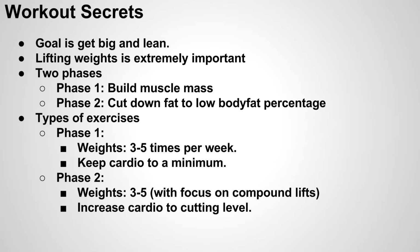So we're going to divide the weightlifting into two phases. Phase one is just build mass, lift hard. We'll get into the diet portion later, but remember, phase one, the main part is lift weights heavy. Then we're going to switch it up going into phase two, and that's when you're going to cut down on your fat. You're going to increase your cardio, as you can see below in the types of exercises.